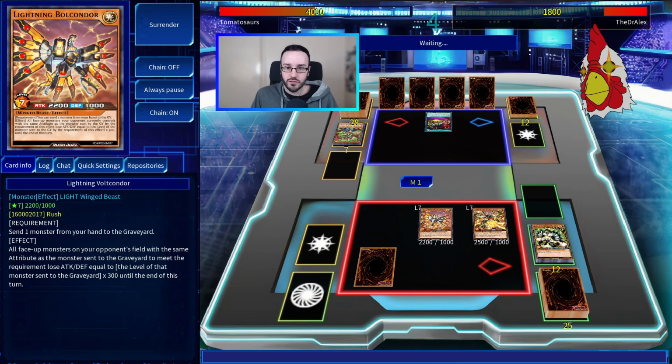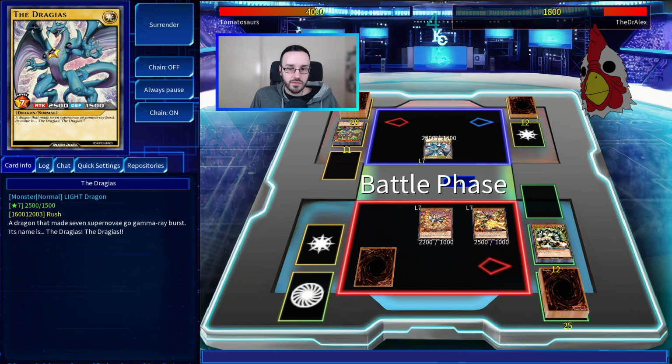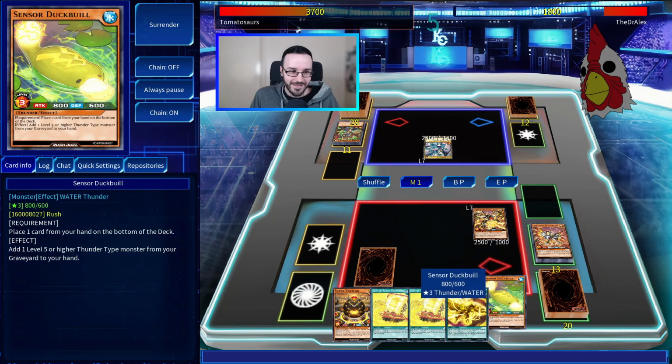7 shift. And you... Oh, he's not... Oh, got a level 8 or something. No. It's a normal monster. Ooh. You're the Dragius? My man is on the Dragius. Okay, so an 1800 guy.